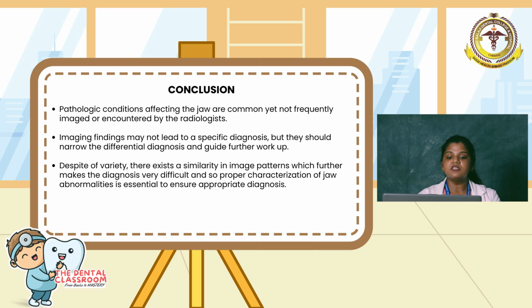To conclude, the pathological conditions affecting the jaws are common yet not frequently imaged or encountered by the radiologist. Imaging findings may not lead to a specific diagnosis, but they should narrow the differential diagnosis and should guide further workup. Despite the variety, there exists a similarity in the image patterns which makes the diagnosis very difficult, and so proper characterization of the jaw abnormalities is essential to ensure appropriate diagnosis.